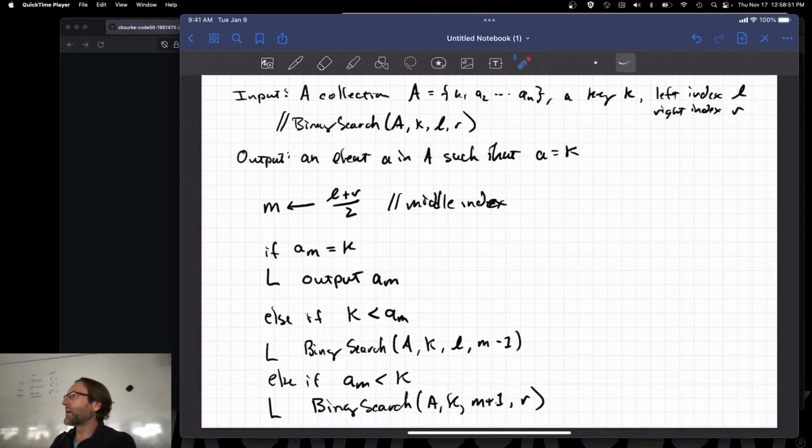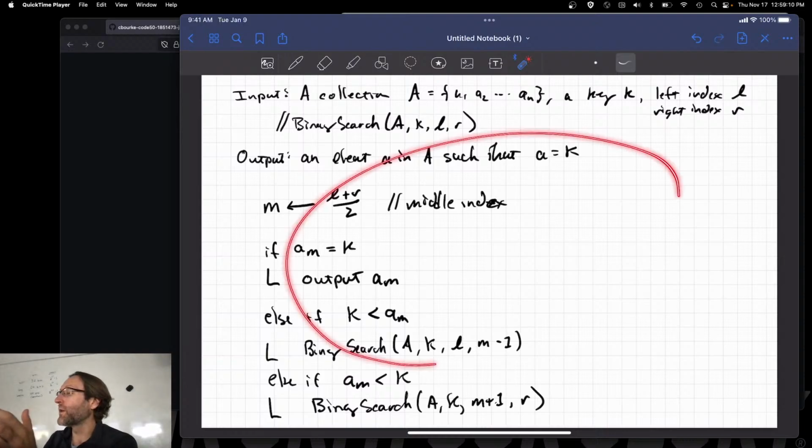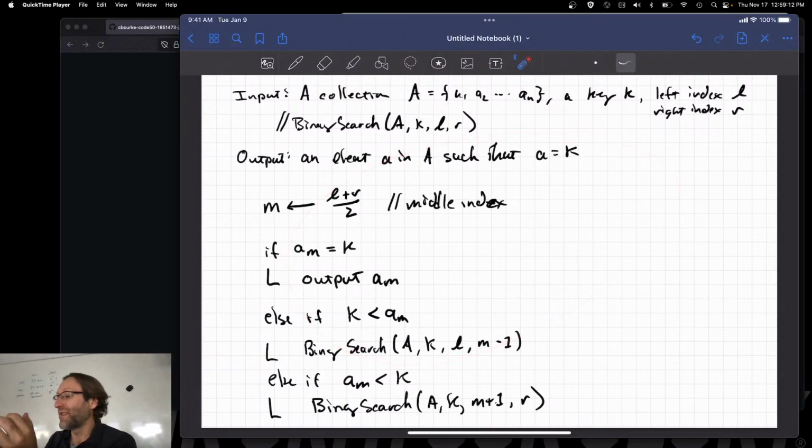Probably not. Certainly there's a non-trivial amount of extra work, but it's a trivial amount of extra work, right? In the grand scheme of things, it's not going to matter. But we haven't analyzed this yet, right? So the speedup with this algorithm is going to be exponential. One piddly operation is not going to matter in the grand scheme of things. We're going to end up having an exponential speedup because of this itself.